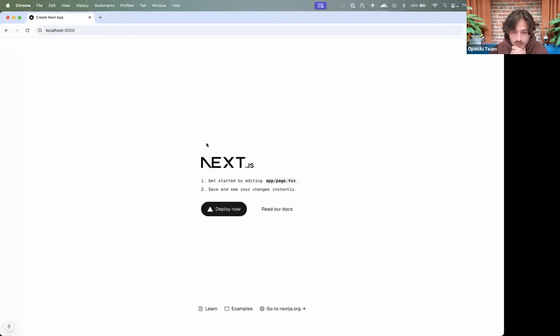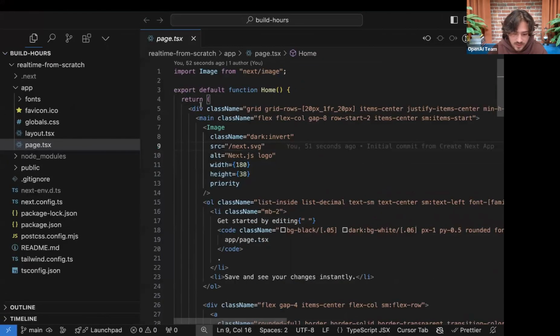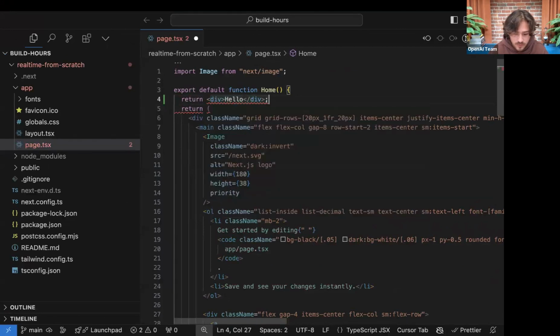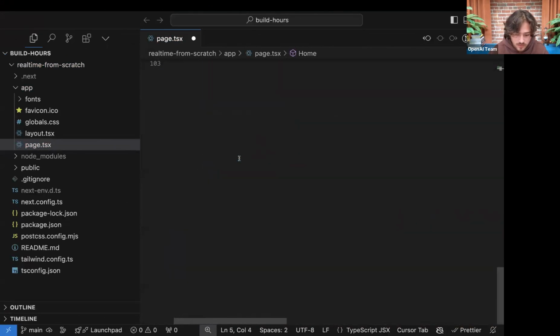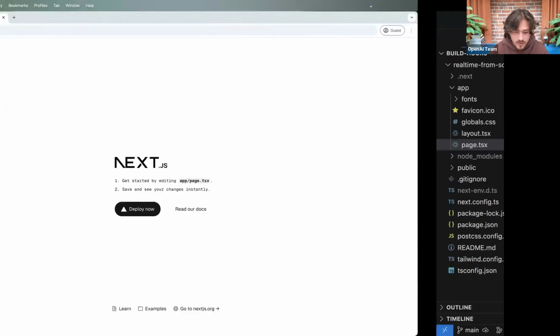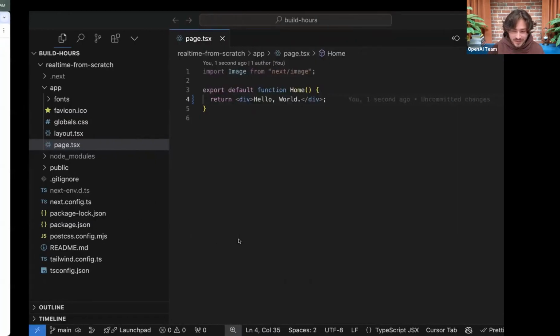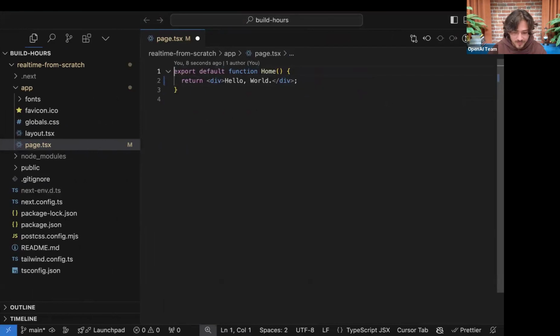Nice. So this is what it looks like when we start off. We're actually going to take all of this code and just delete it. So we'll return hello world. Cool. So this is how we're going to start off. Start off really, really simple, absolutely empty. As you can see, we have 3 lines of code. One of them is a bracket.